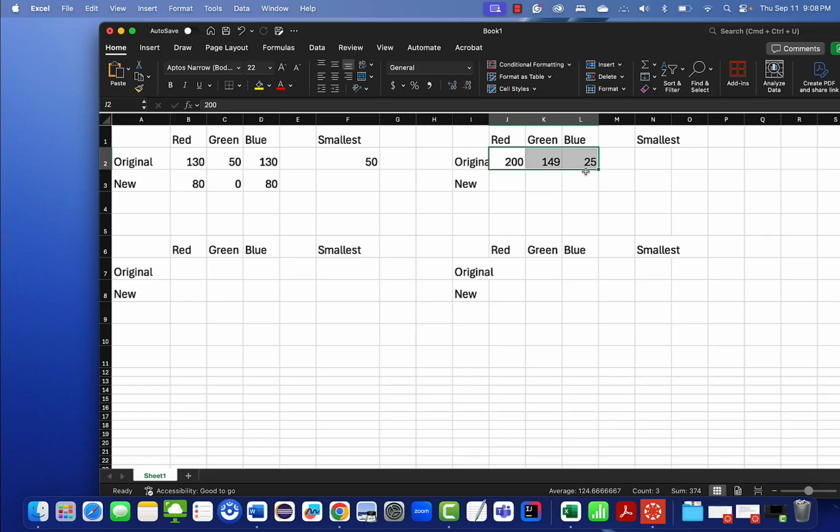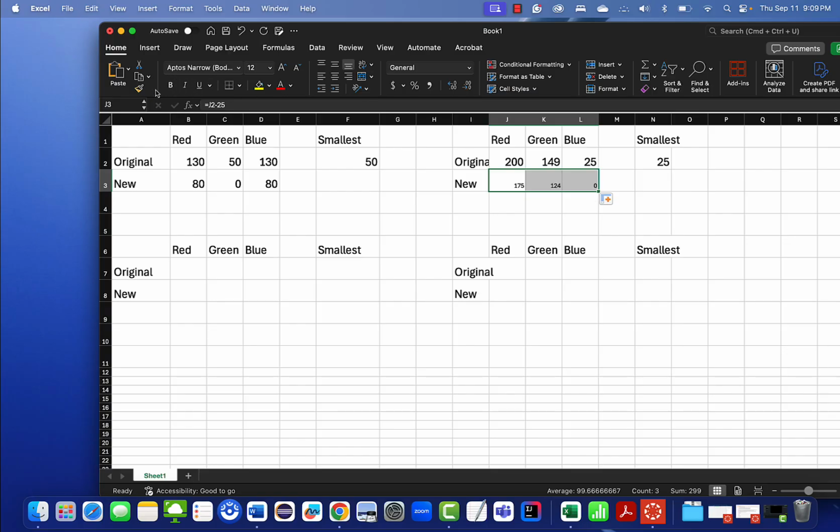Well, we can pick it out fairly easily. It's 25. So then what I need to do is subtract 25 from each of these. So my formula is going to be this cell minus 25, which is the smallest, and I'll copy that formula over.